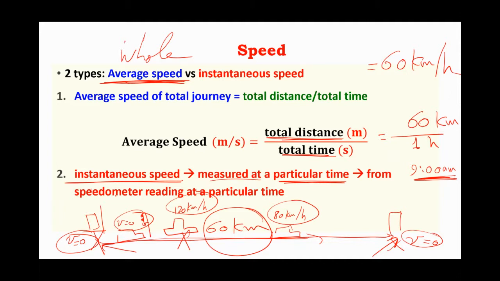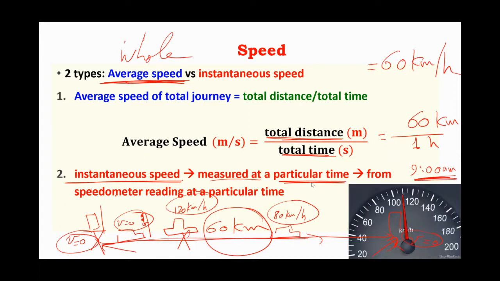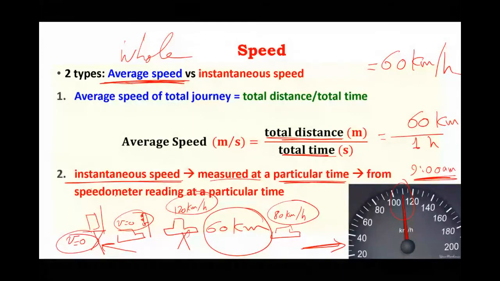Like, for example, Omar or Ma'an, he's driving now. I will call him on the phone and ask him, Omar, what is your speed right now? Omar, unconsciously, will look at the speedometer, this meter in the car, and say, okay, now I am driving at 110 kilometers per hour. Ma'an, do you drive 110 or 210? So 110, let's say 100.